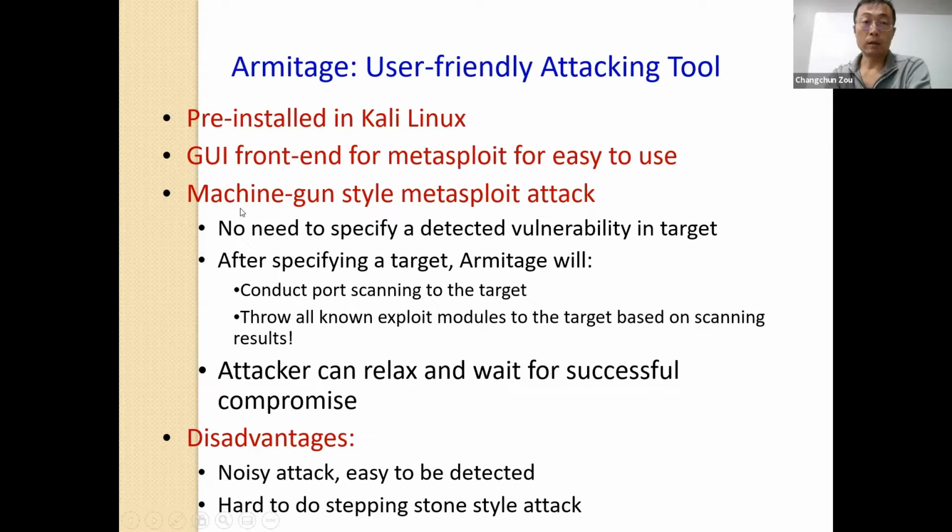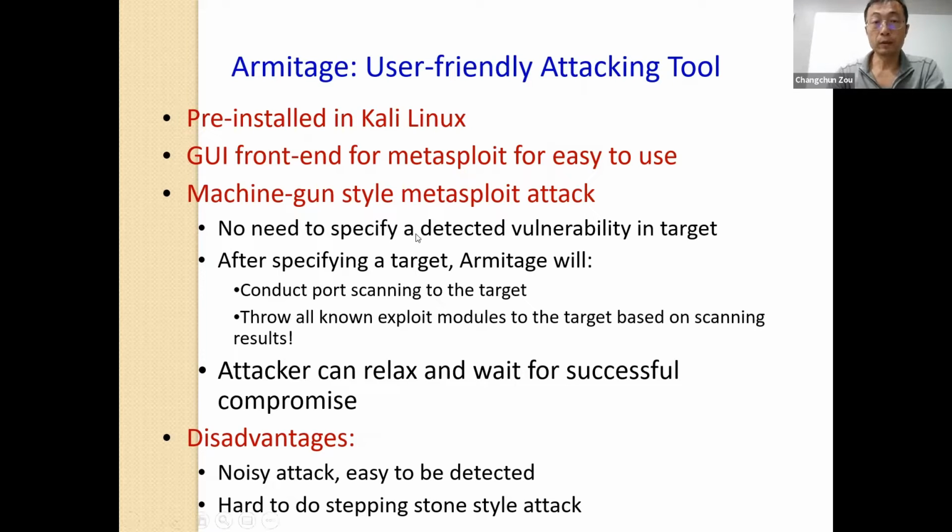And we call it machine gun style attack. I will demonstrate why it's called that, because you can spread out a lot of attack traffic to the target, hoping that one of the attack modules will compromise the target. So it would generate a lot of noise, but it makes it easier for the attacker.